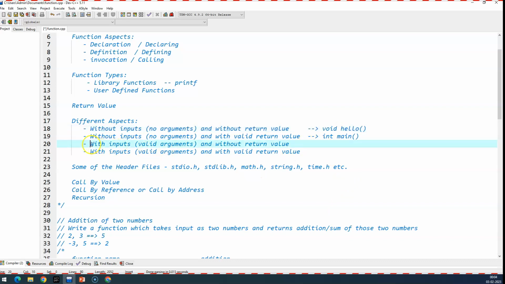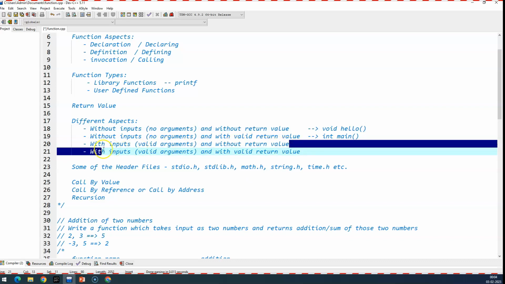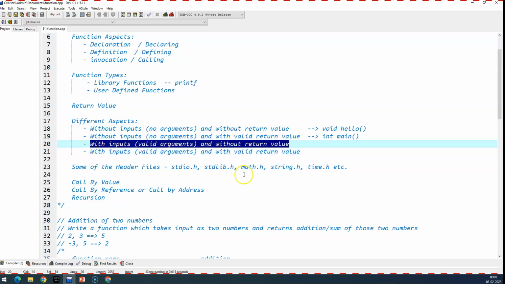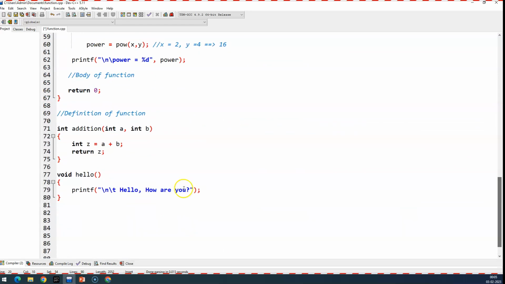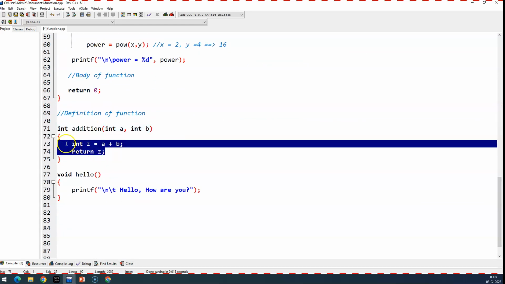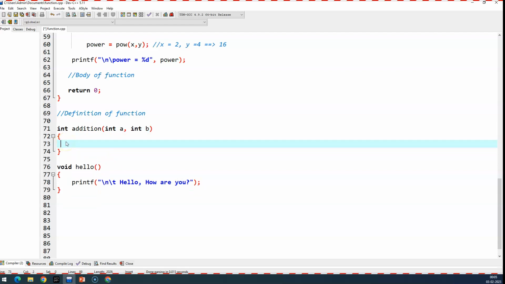Now with input parameters, valid arguments, and without return value. What does that mean? Let's say you want to basically process 2 numbers. You don't want this addition to return anything, right? You just maybe want to print everything here only. You don't want to return a value.